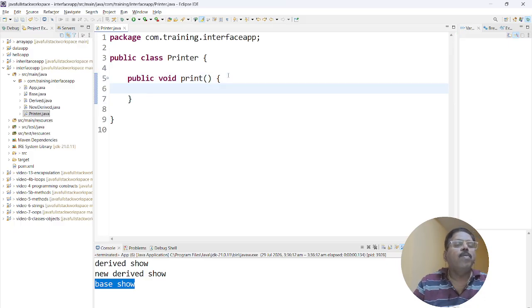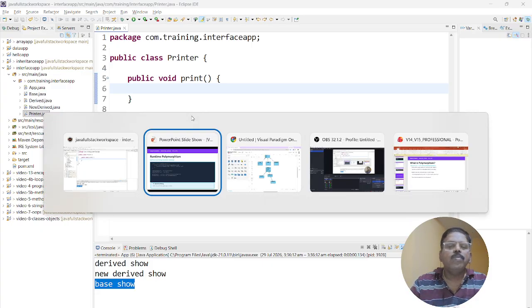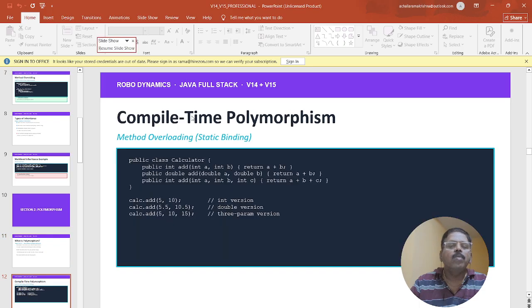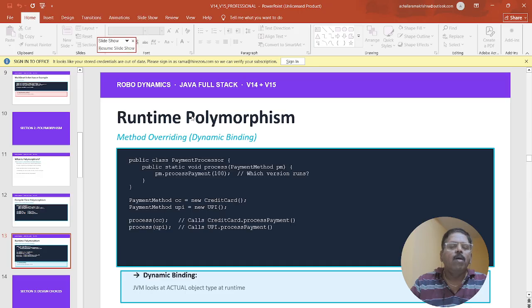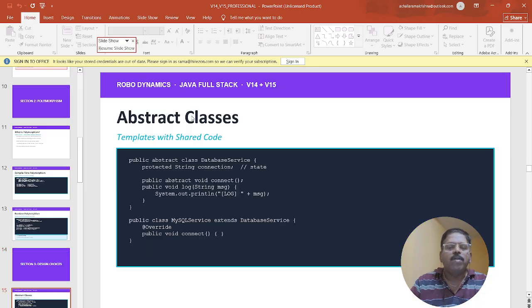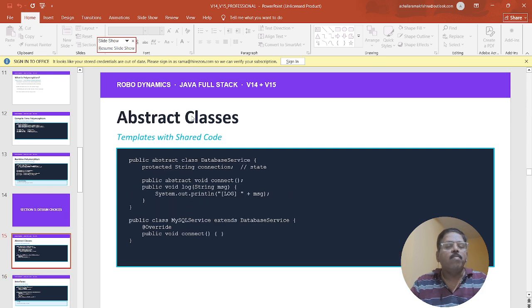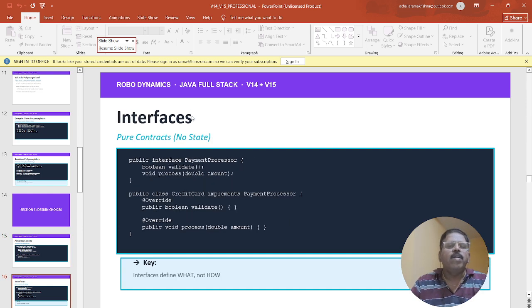Now I wanted to explain the concept of interfaces. So we discussed compile time polymorphism, runtime polymorphism, etc. And then we discussed abstract classes also. Now the next thing we'll get into is the interfaces.